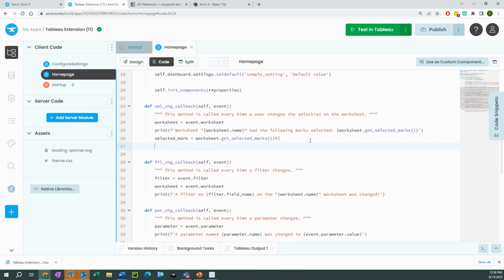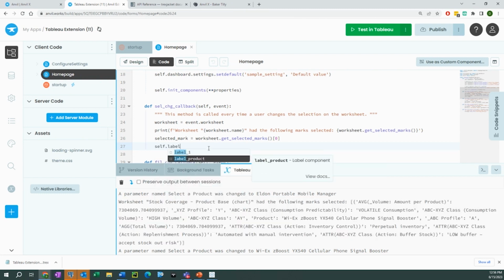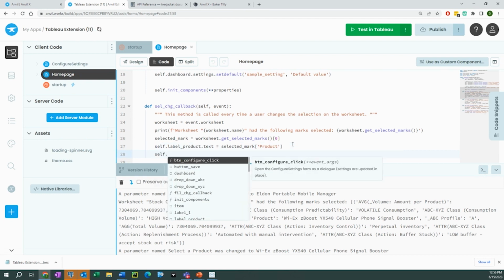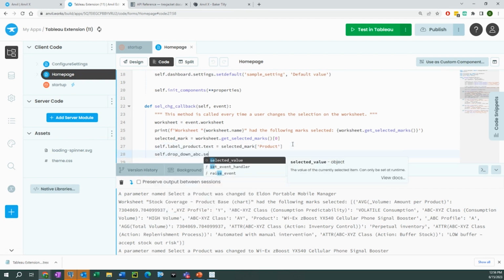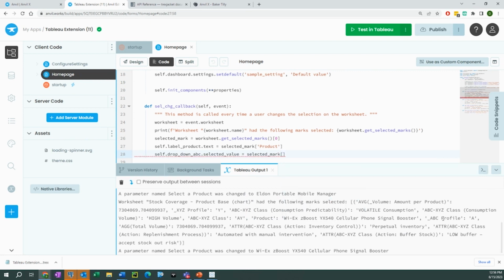And then we can take the product from this, which we see from this click event. We see exactly what that mark looks like. We'll make that assignment here. And we'll do the same for the selection on those two dropdowns that we assigned. And here we have to go in and see that the specific fields that we actually want to work with are this ABC profile and XYZ profile.